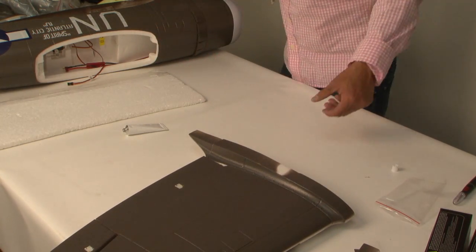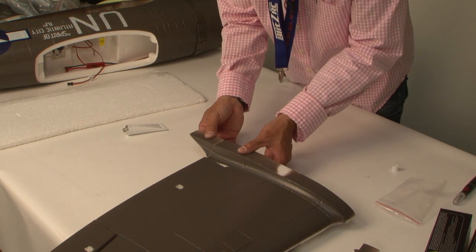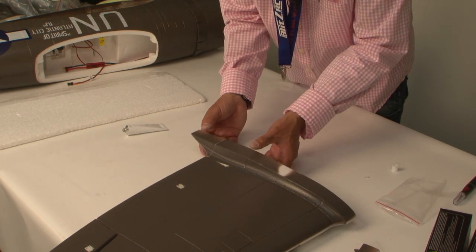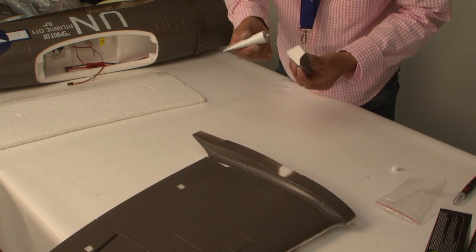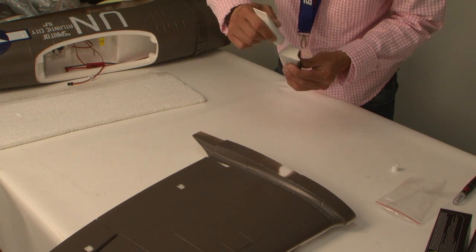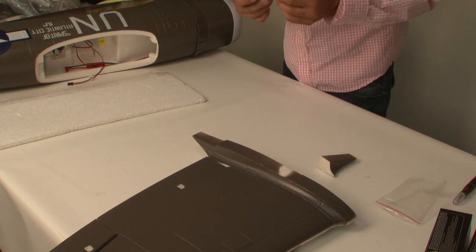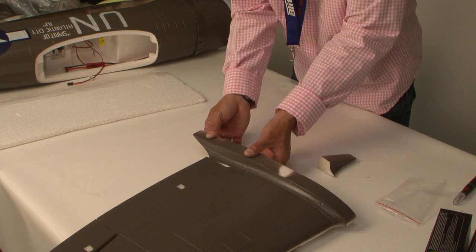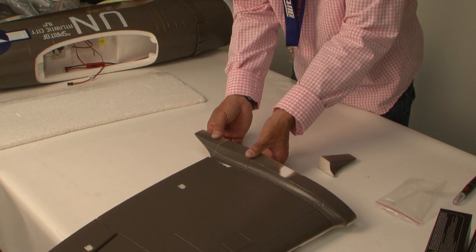We're going to set that aside. Wipe the glue off your finger. And it's probably going to move, which it just did. It's starting to slide a little bit. Okay, so just keep it in position. It's going to move a little bit. Once this glue sets up, it'll be fine. It'll be great. This is the opposite side, so this is for the left wing. You can also do this too. You can actually apply the glue and let this piece sit out for a few minutes and then press it onto the surface, because as you can see, this one's starting to move again here. It's just because gravity is pulling that little piece down.